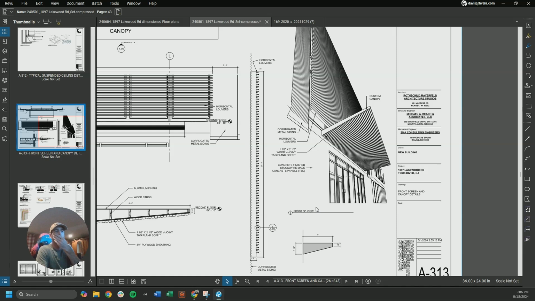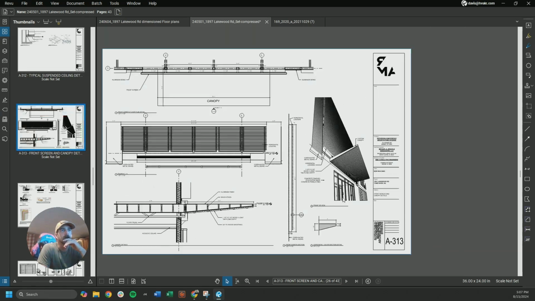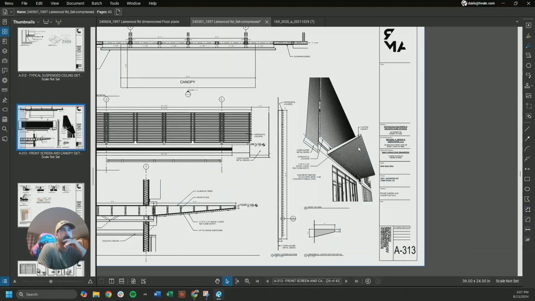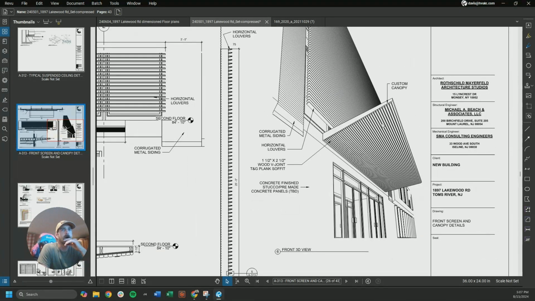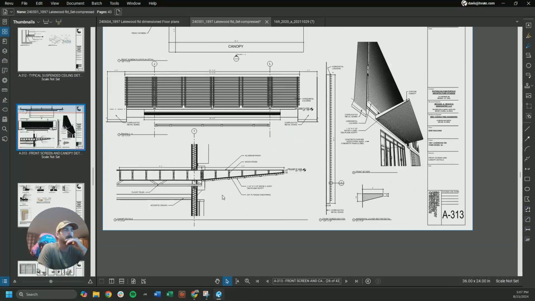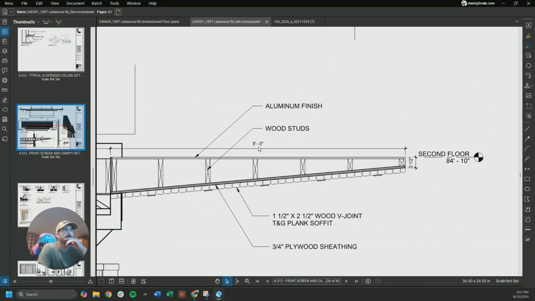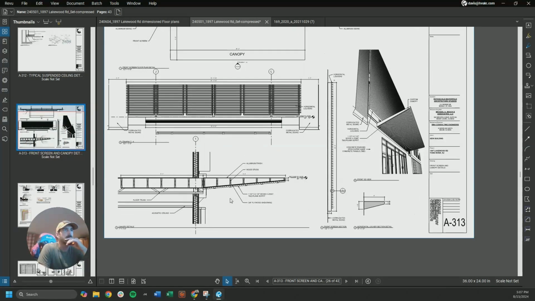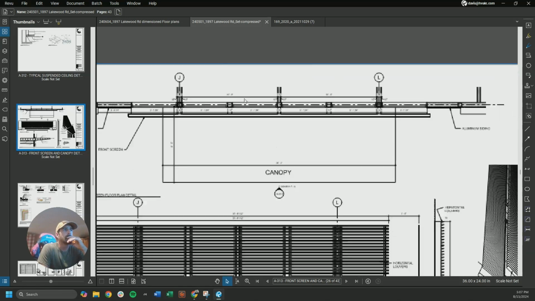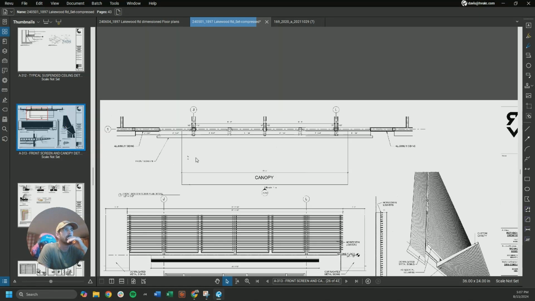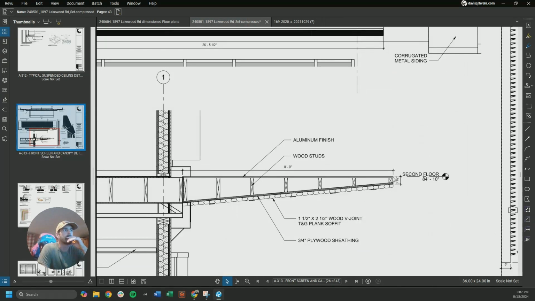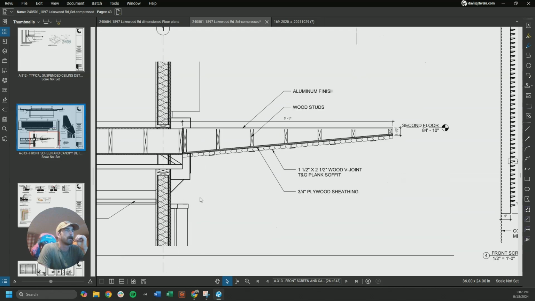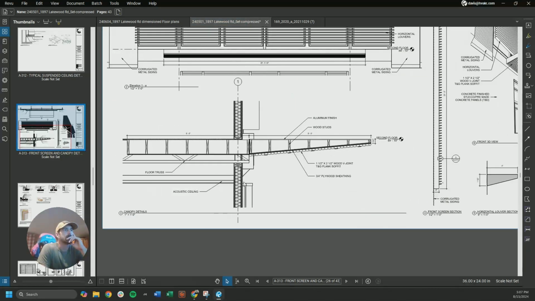Front 3D view. Okay, so if this is the vestibule here, I think this is that front entrance. There is an overhang. It looks like it's probably about a foot high, and then something like 6 feet out, 7 feet out. Oh, good, this is better. The canopy, where is the dimension? 8 feet out. Fantastic, that's the canopy. There we go. 8 feet 6, but kind of 8 feet from that entrance. Perfect, and that's 8 feet.